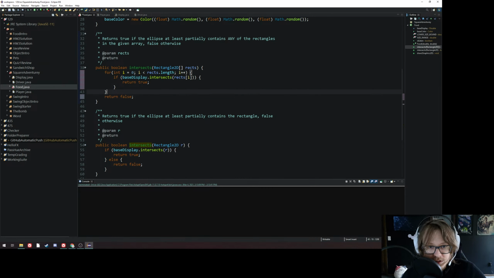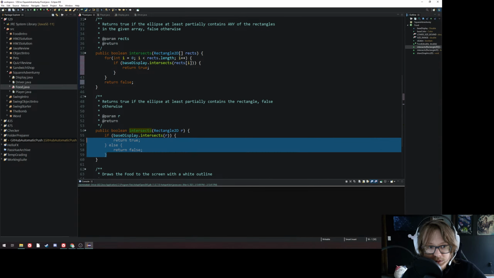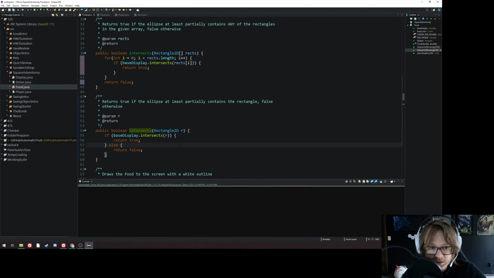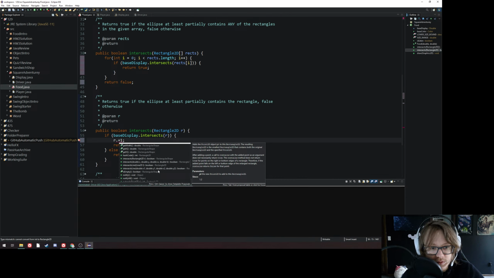So I want the version that loops through the array of rectangles to use the function that I wrote for a single rectangle repeatedly, which is better because then if I down the road decide that I want to change the way an individual rectangle is handled, I only have to change it in one place. Whereas let's say, I don't know, I wanted to do something different here. Who knows what crazy things I wanted to do. If I ended up wanting to do something like that, I would have to change it in all the different places where it appears.